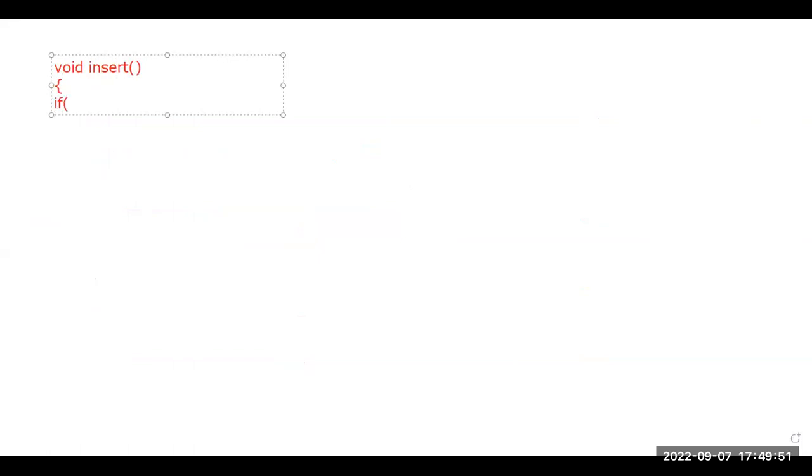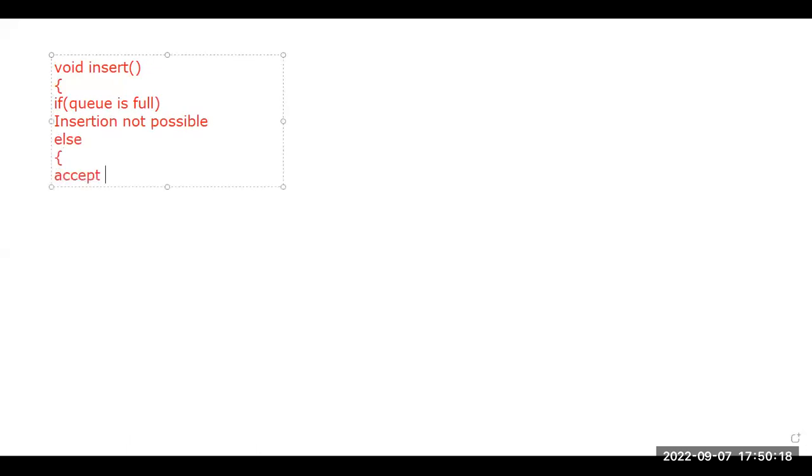If queue is full. If queue is full, can I insert? No, because queue is already full, I cannot insert. Insertion not possible.